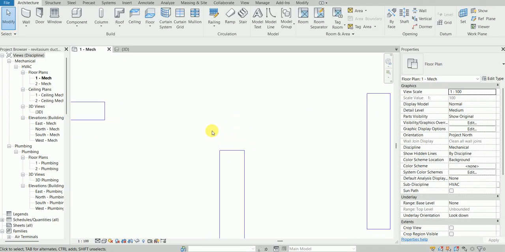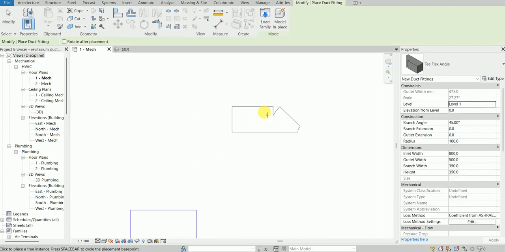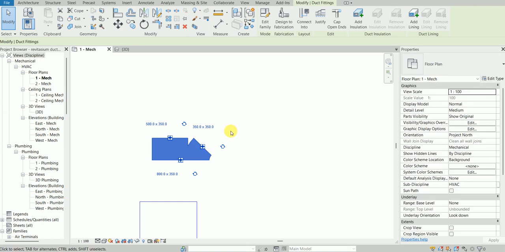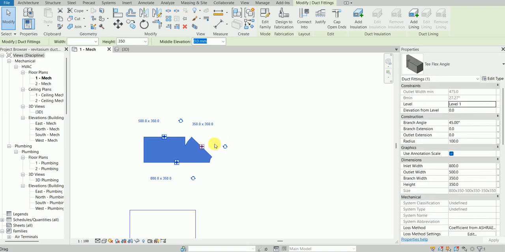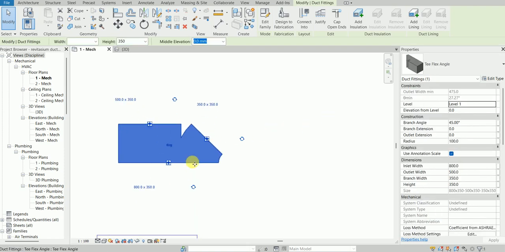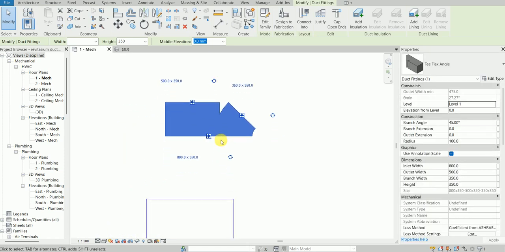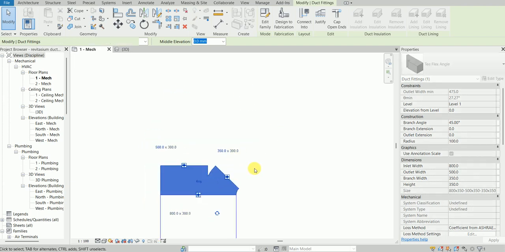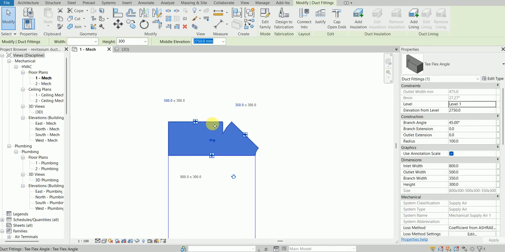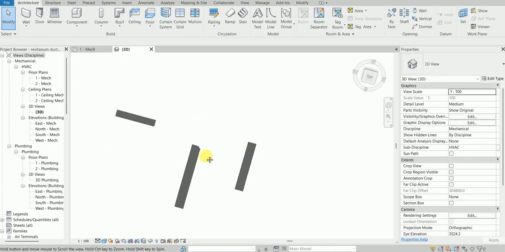So in this video I have a new fitting. It's kind of a T where the branch of this T, the angle is flexible. I mean, you can change the angle, and there are lots of other features as well. So we'll go by the features one by one. Just now I'm going to drag it and connect it with my duct. So there you go, this is the fitting.